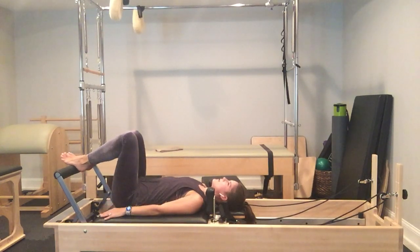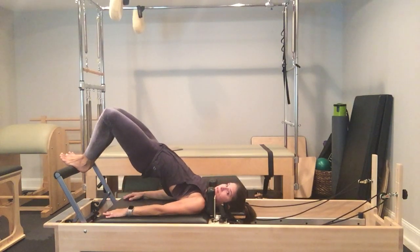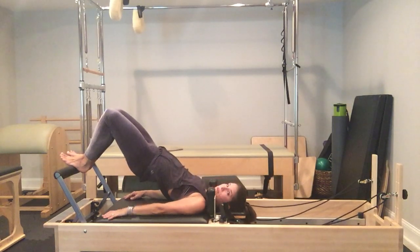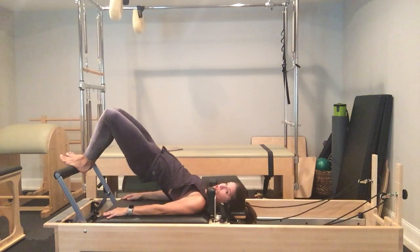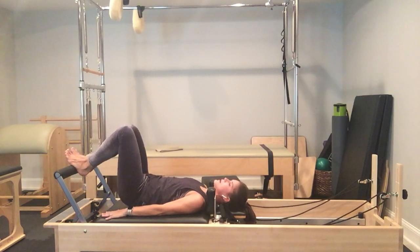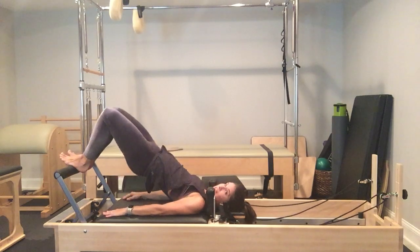I'm going to inhale, tuck my tailbone, and lift up into a bridge, squeezing my glutes. Don't come up onto your neck. Stabilize on your scapular shoulder blades and articulate back down. And tuck and lift, squeezing, drawing in with your hamstrings. And exhale to lower. One more. And lift, squeezing, staying at the top.